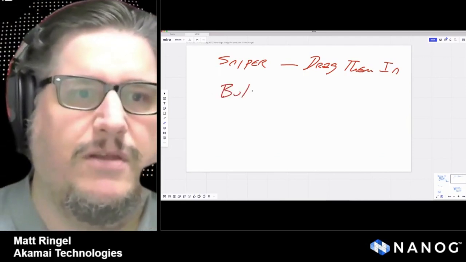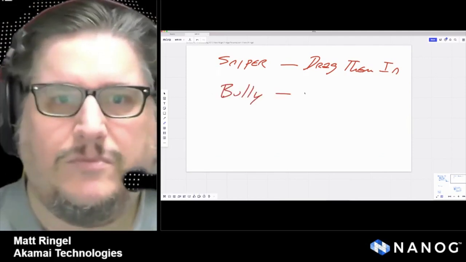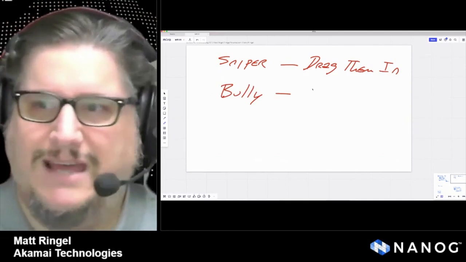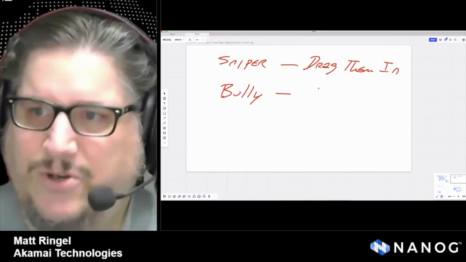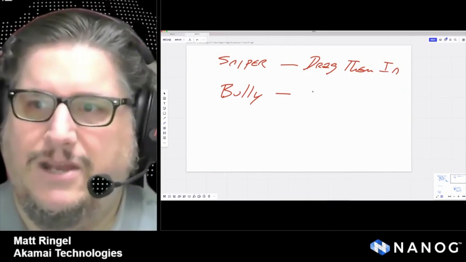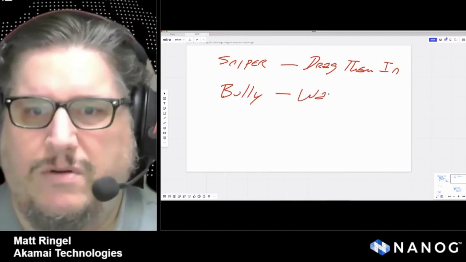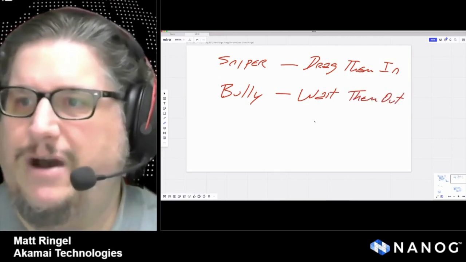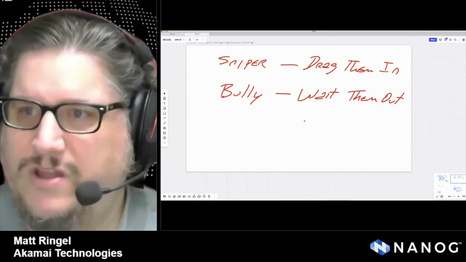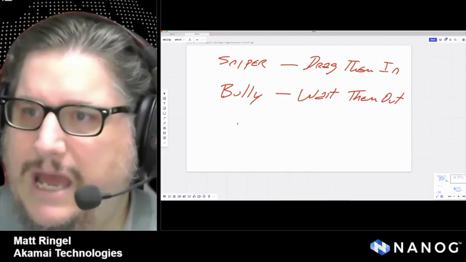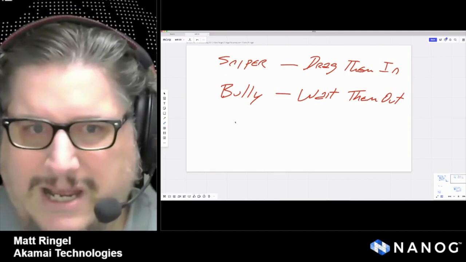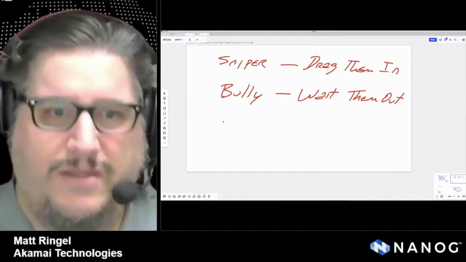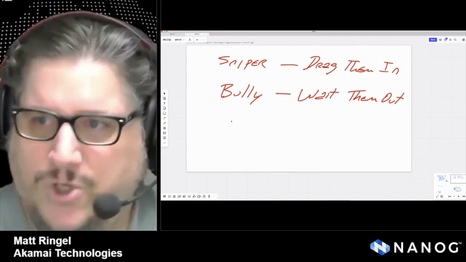Next, the bully. They had a mimetic immune response. They cannot believe what you're saying. That has to be horrible. That can't possibly be true. You're utterly wrong. In general, the answer is wait for them to be done. Do not address them. Just wait them out because all their coworkers are looking at them like they're a crazy person. Or at the very least, someone who hasn't really thought through their opinions more appropriately. And they're waiting for them to wait them out too. There's no reason to engage.